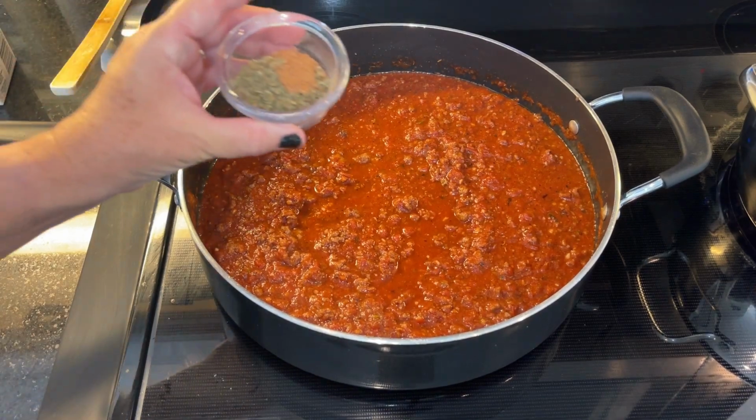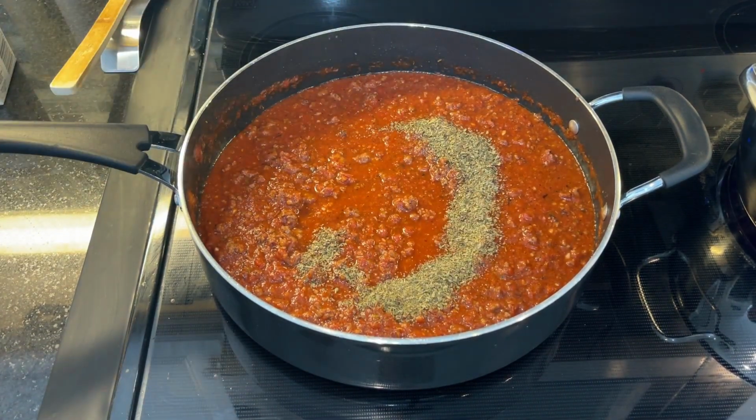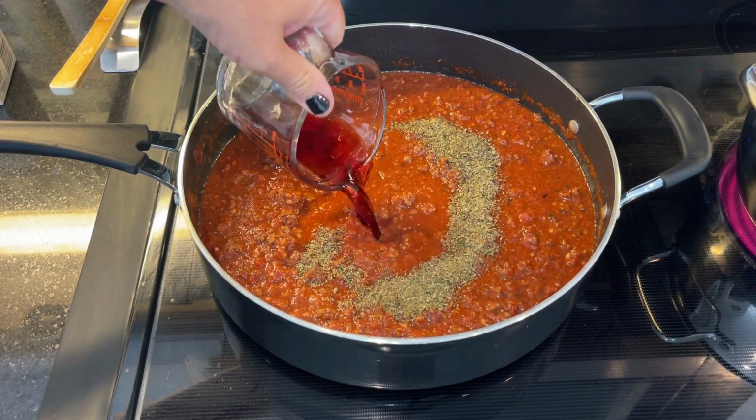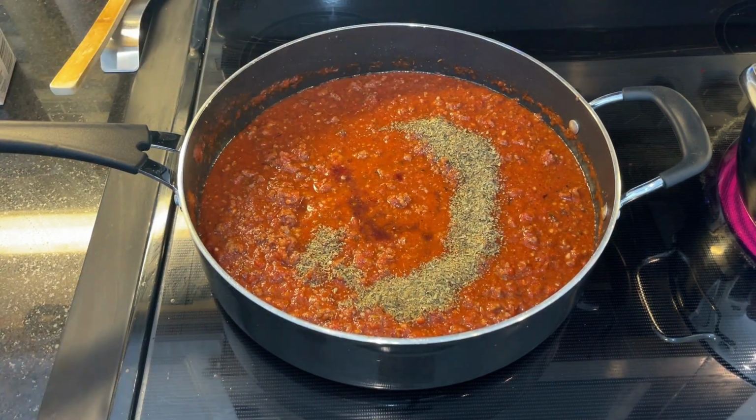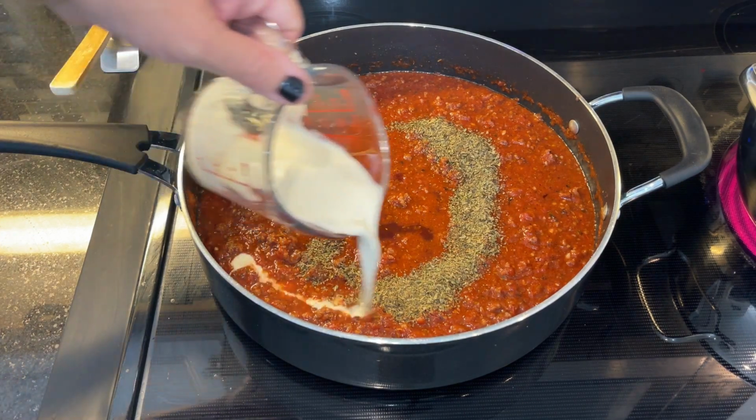So now back to the sauce. We're going to finish this up. Now I'm adding some basil and some nutmeg, believe it or not. I know it sounds odd, but you need a little bit of nutmeg in there. Another 1/4 cup of that red wine. And I'm also going to add about a 1/4 cup of heavy cream. And there goes the cream.